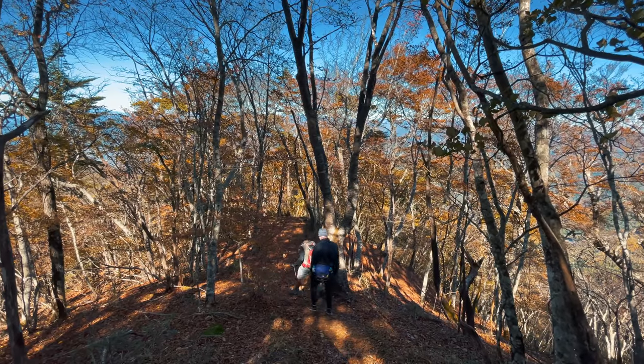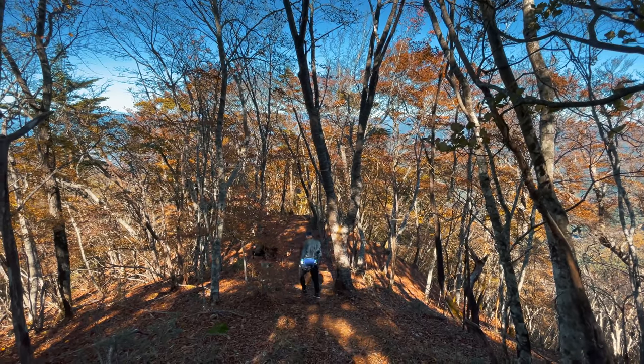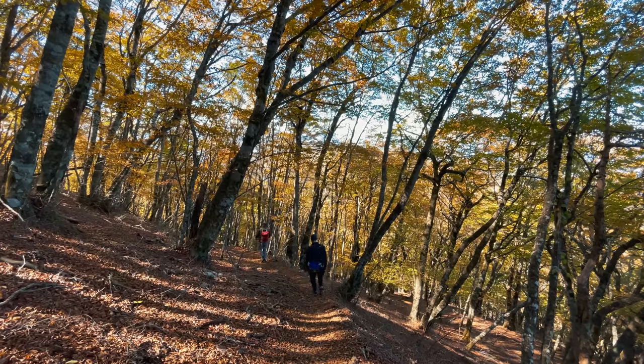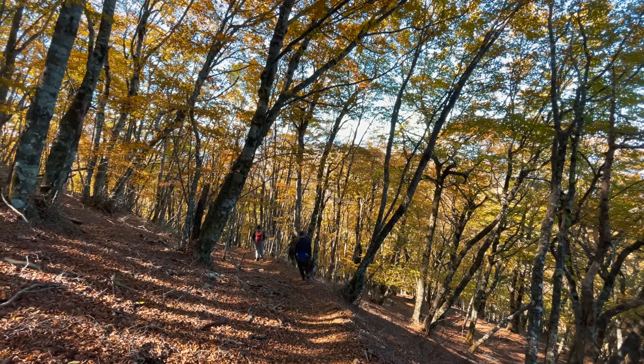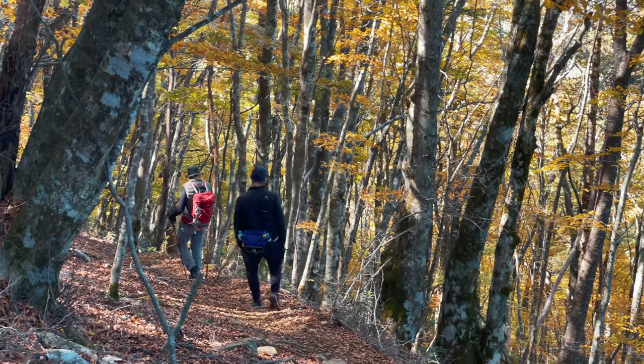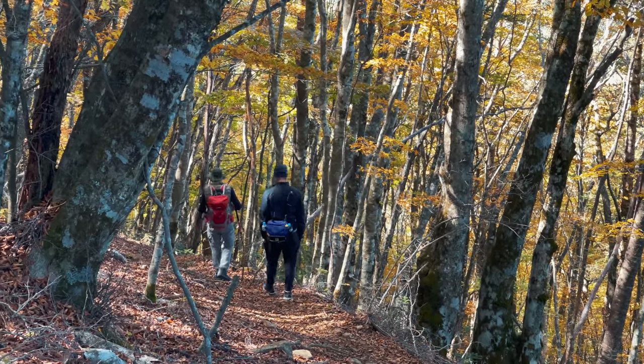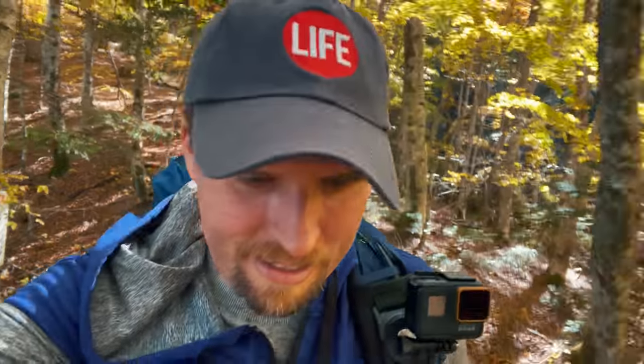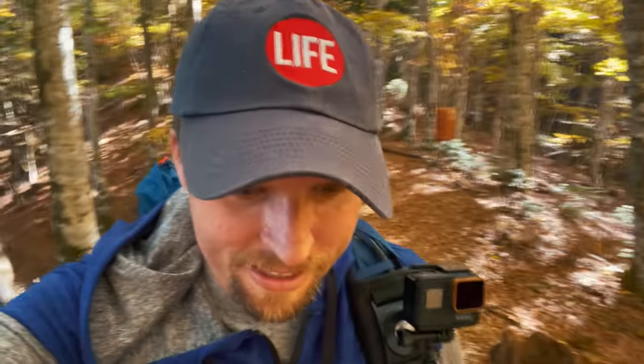Our decision to push on and to do the rest of the hike turned out to be a great one, for even though we thought we had seen the greatest views, the best was yet to come. The path there would not be easy though, especially after already hiking so much and with all the weight in my backpack. It doesn't help that I slightly overpacked. I have enough food for probably 3 days in here, enough water for 2 days, and enough cameras here to last for the rest of the week.